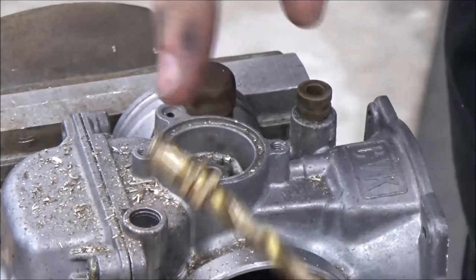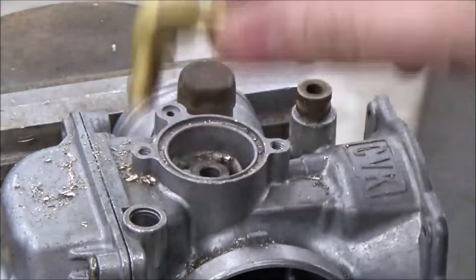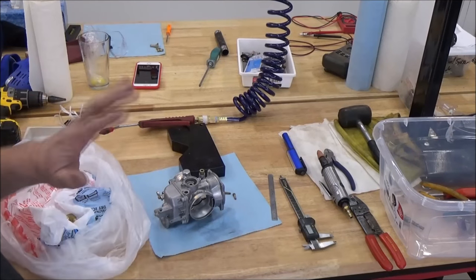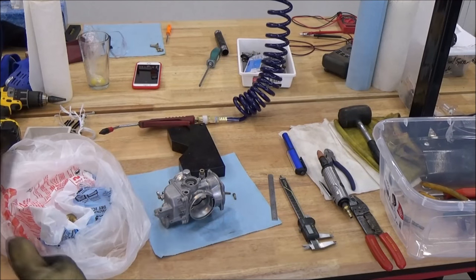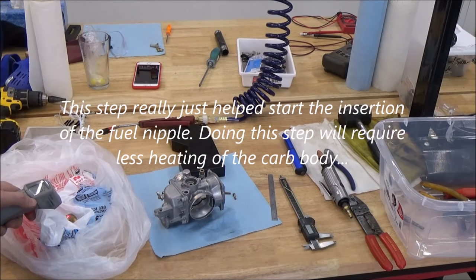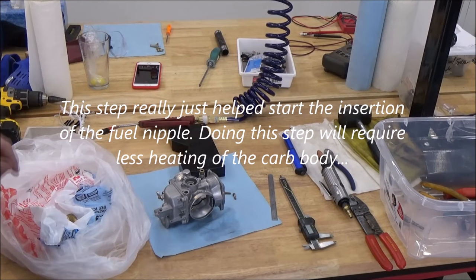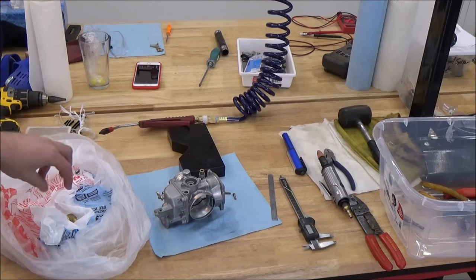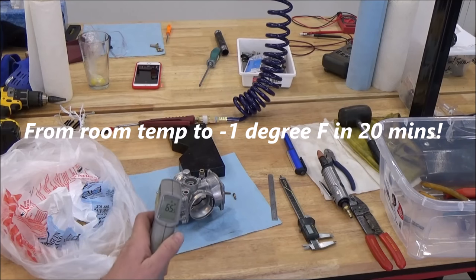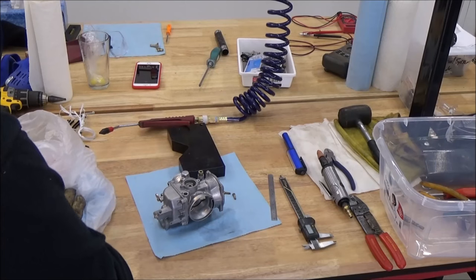Baby steps. As you can see, that's a pretty tight fit there. I'm going to dry ice this. If you've never worked with dry ice before, it's dangerous — do not touch it with your bare hand. I had it sitting on there for probably a good 20 minutes, insulated between plastic, and I can't even get the thermometer to read. The carburetor's ambient temperature here is 66 degrees. At this cold temperature, I'm getting about 0.009 inch interference fit.